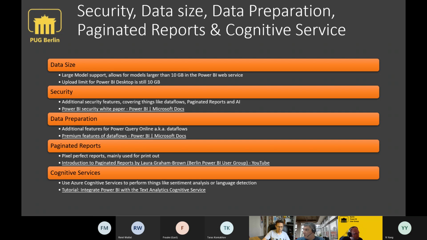And last but not least, this was for me the hardest to cut, but I still decided to do so time-wise. Also because cognitive services is the only premium feature that causes additional cost when you really use it in a production environment.